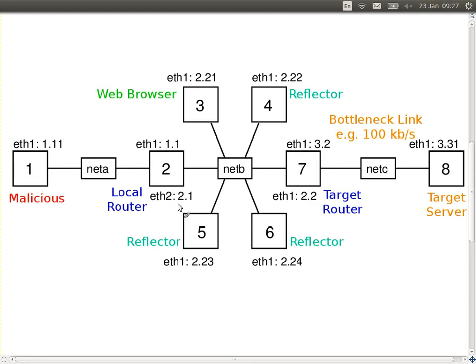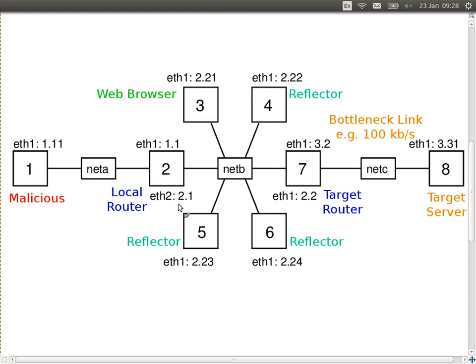But if we send in to node 7 at, say, 200 kilobits per second, then 7 will be sending out at the maximum 100 kilobits per second, and the data from other users will either be delayed or dropped in being sent to node 8. So this is our bottleneck. The 100 kilobits per second is just chosen so I can demonstrate it with a few nodes. We'll see the effect in a moment.